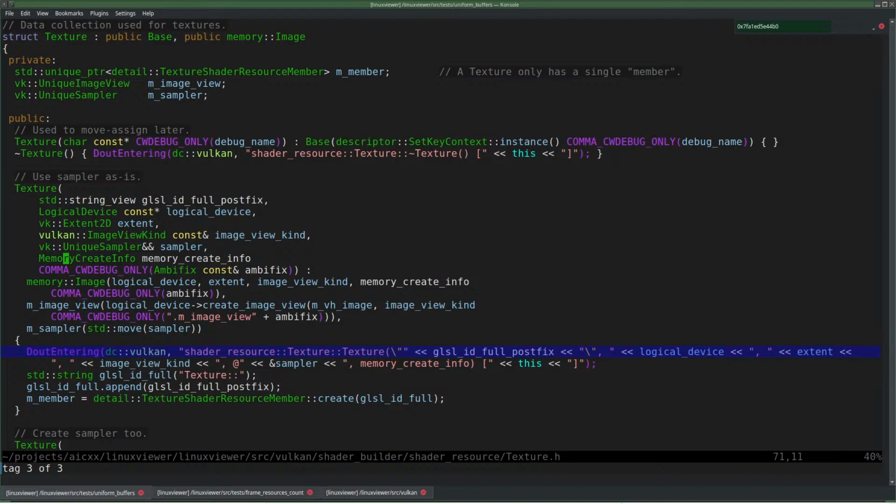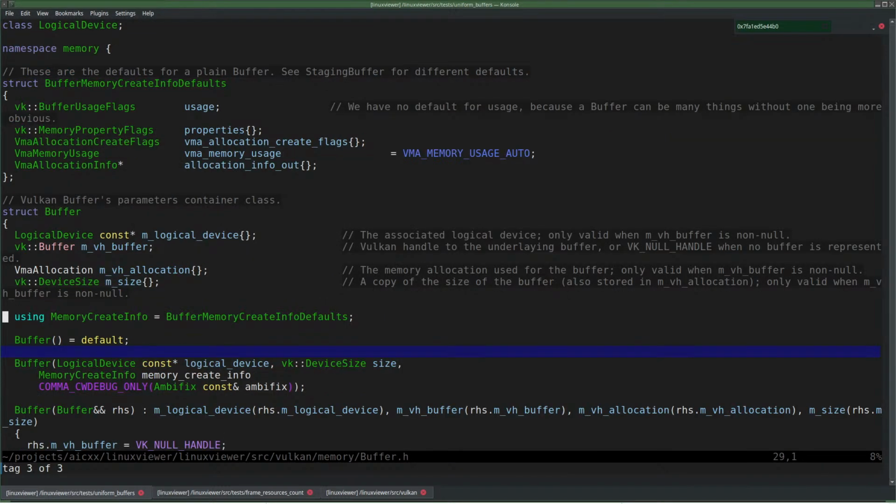The memory create info. Okay, the memory create info is a typedef, like this, which depends on the base class that you're using, and then the base class sets it to also some default that is good for that type.